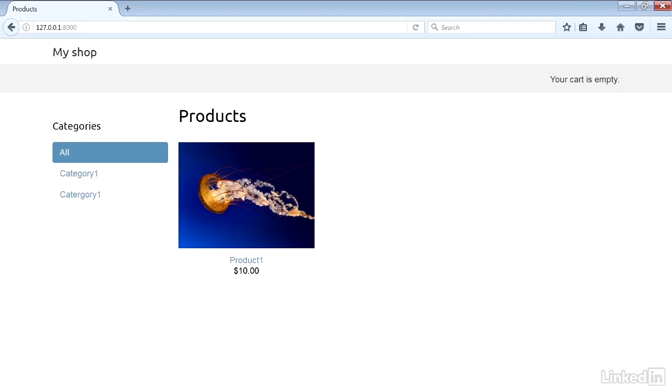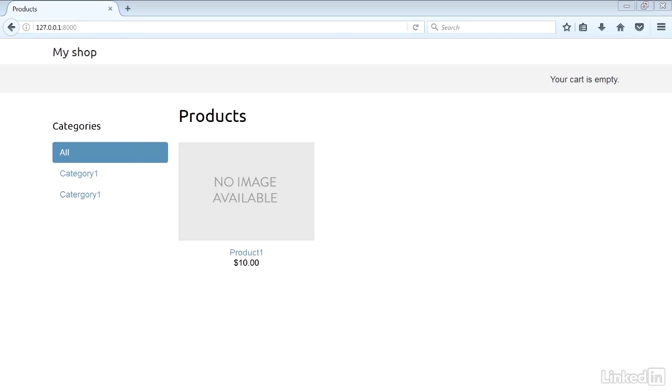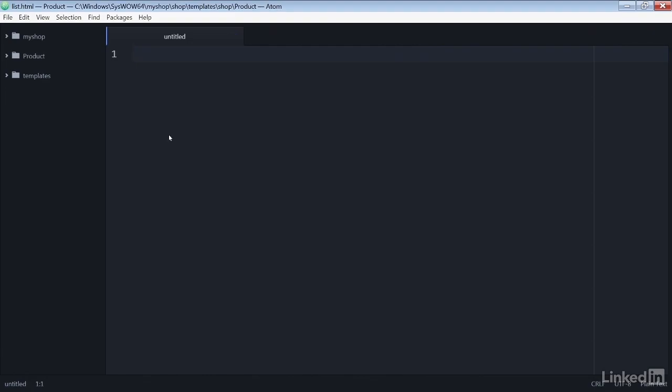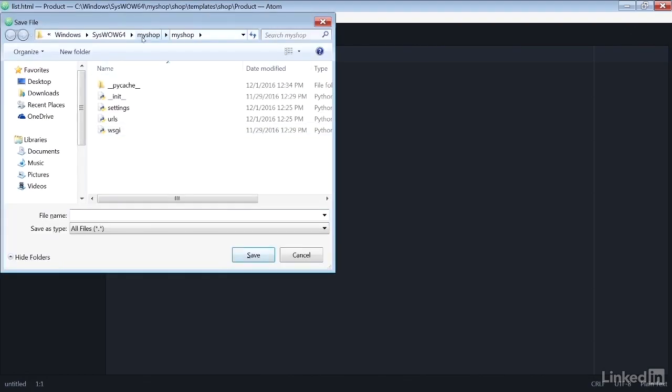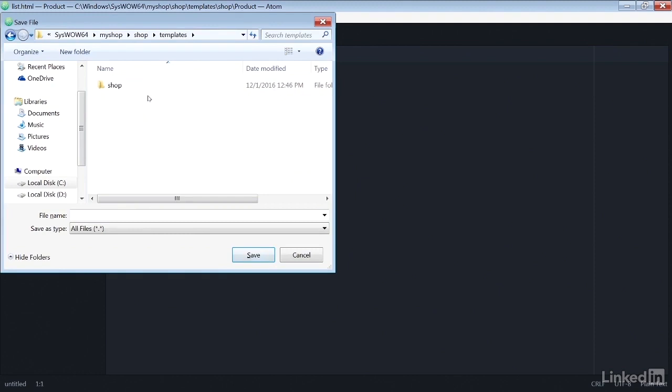Next, we add a couple of products to our shop using the administration site and open this web address in your browser. You can see the product list page as it looks here. If you create a product using the administration site and don't upload any image, the default no_image.png image will be displayed, which looks like this. Let's edit the product detail template. So, we create a file and name it detail.html under the shop folder.